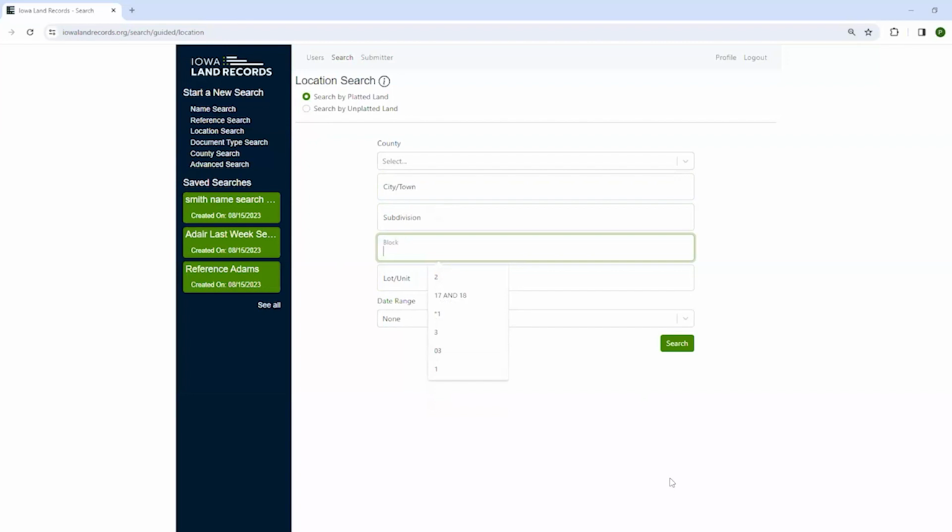But not every county did that exactly the same way, or they didn't all start it at the same time. And so you're going to find situations where maybe the information has not been parsed or separated in quite the way that you expect it to. And that is something that we're going to be working on, what we refer to as normalizing that data. That isn't going to happen overnight, but we are going to be making that a goal as we go forward. So, just kind of a buyer beware type of situation.